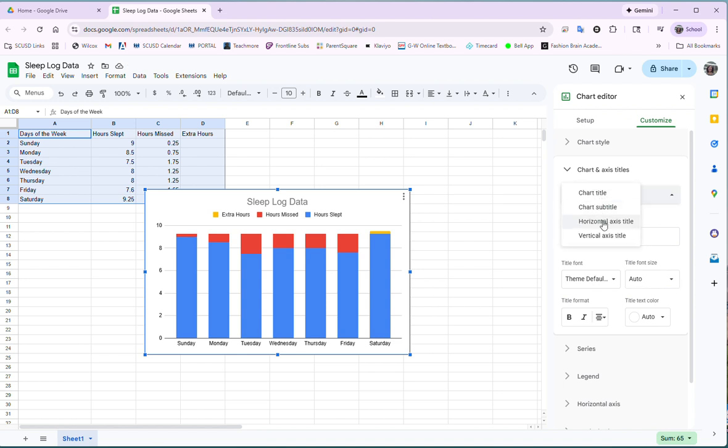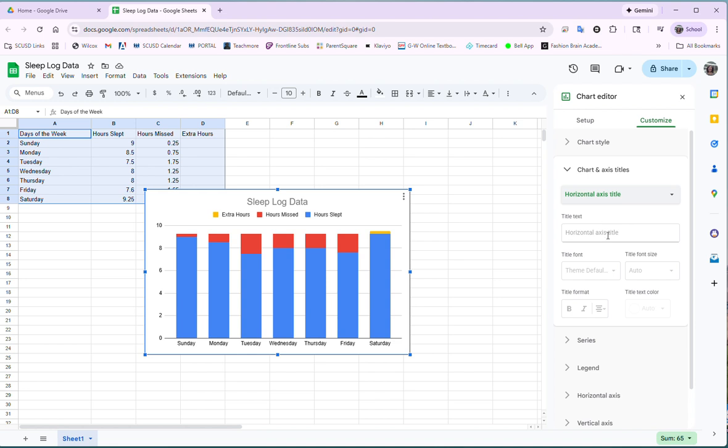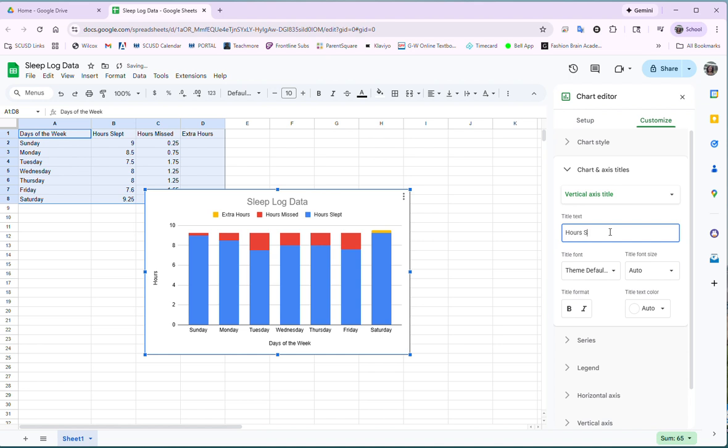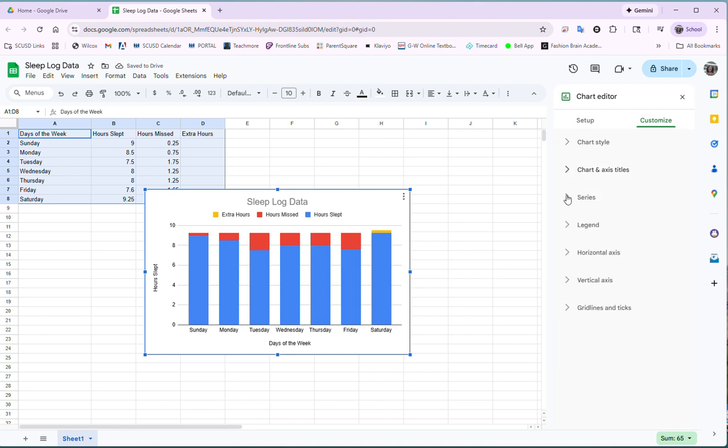Then I'm going to go to my horizontal axis, and these are days of the week. Boom, you see it there. Then I'm going to add a vertical axis title. These are hours slept. And then boom, you see that over there. That's amazing. The next thing I want to change is these colors.